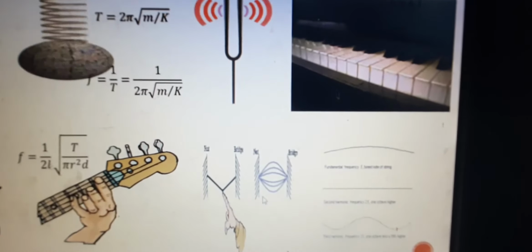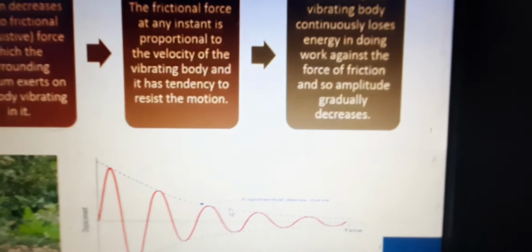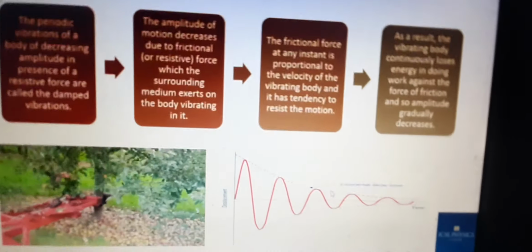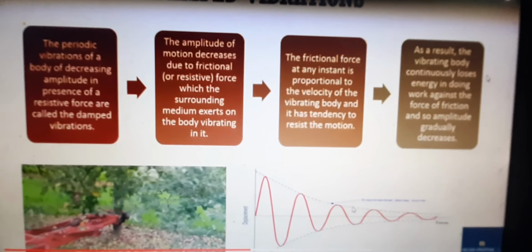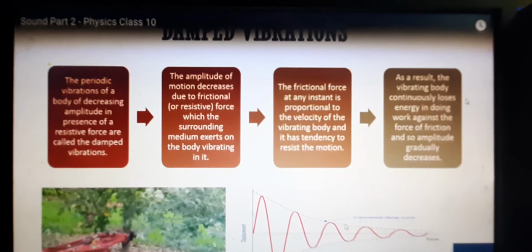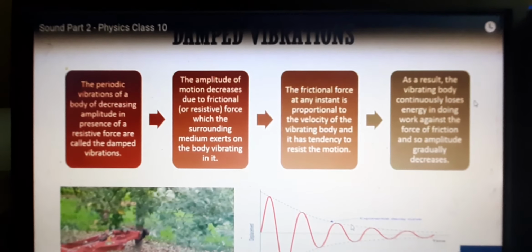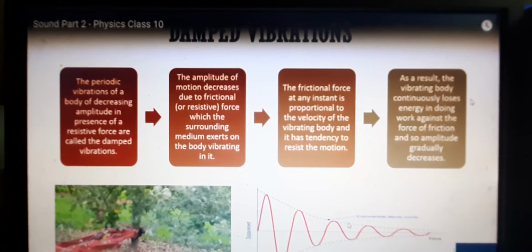We can also pluck it at a point 1/4 from one end. So it will then vibrate in two loops. You can check it by using a rubber band and plucking it from the middle and plucking it on the 1/4 part. So we have seen the change in frequencies when we pluck a string at different points. And when we vibrate it at 1/6 of its length, then we will have a frequency 3 times the natural frequency.